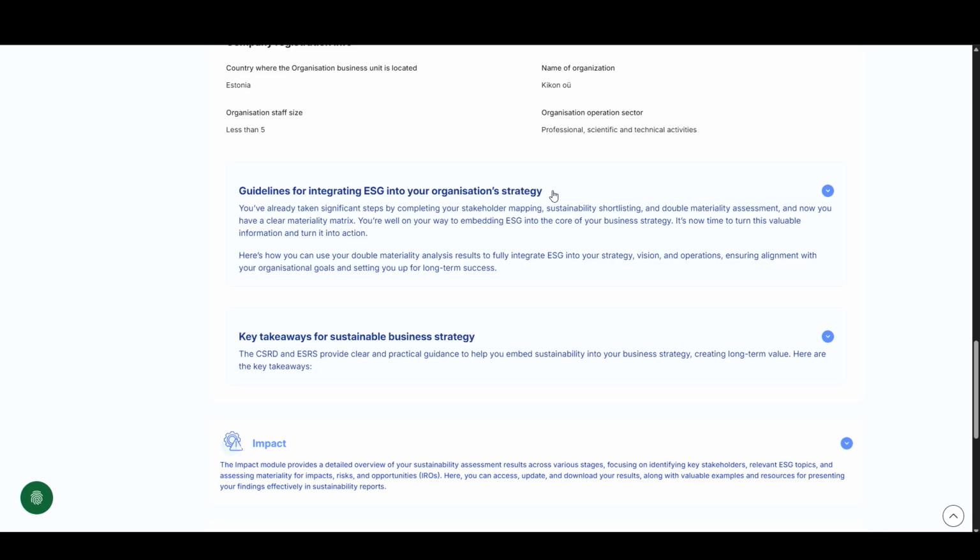Practically, this tool also gives you quite nice visuals for internal communication as well. If you go to your management saying that we need to do sustainability, they will not be very kind to you. So this is a good way of showing that you have actually analyzed that, especially from the risks and opportunities perspective, that these are financial impacts that could happen to us. And you can show these nice visualizations, and then you can move forward with how we need to manage, what we could add to our strategy or strategic business decisions. So this is a good practical thing you get out of it as well. And then you get all of this guidance on how to move forward. But then the next step is to actually start managing these and reporting, so that you can see how you are doing with managing them and see if you need to change your approach.